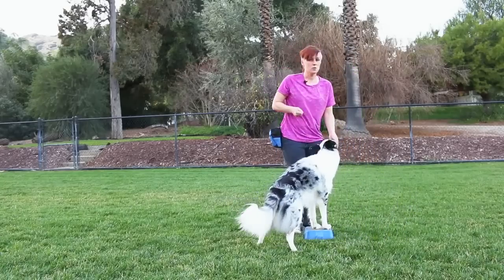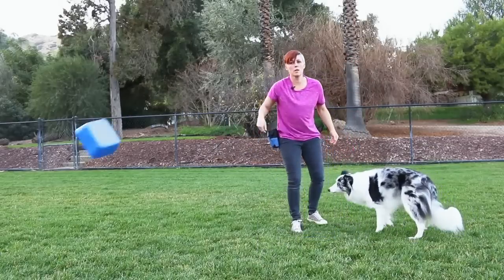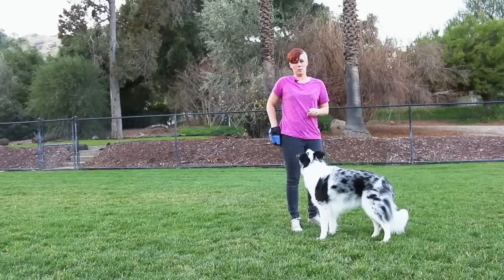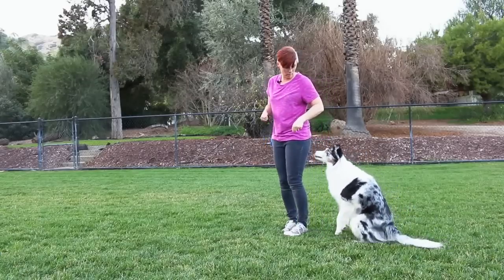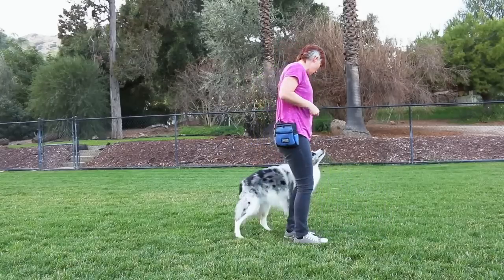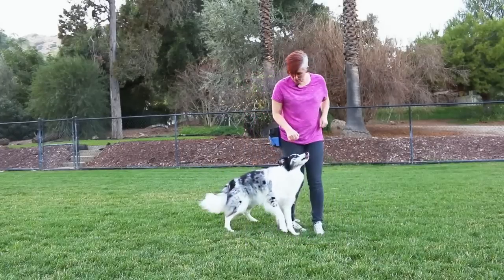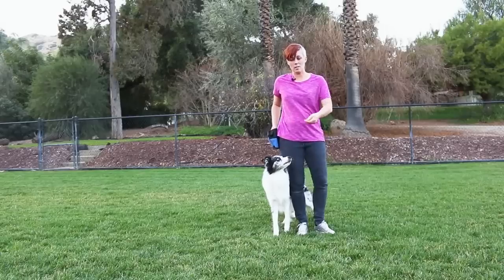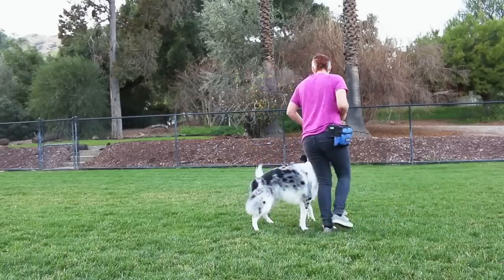Awesome. So when your dog can do that, you just take away the platform and retrain the behavior without the platform. So you're going to have to go back to basics, and you're just going to mark the tiniest little turn in the right direction. Turn, yes. And on the other side, flip, yes. And as your dog progresses, you can add more turning without the platform.